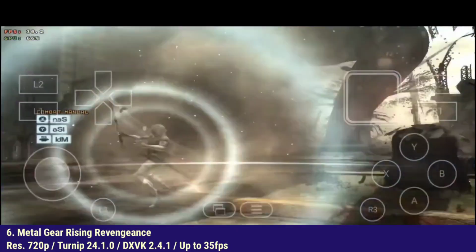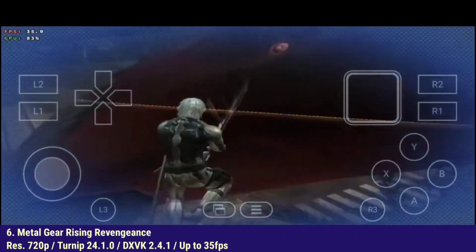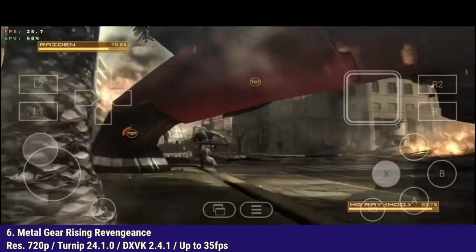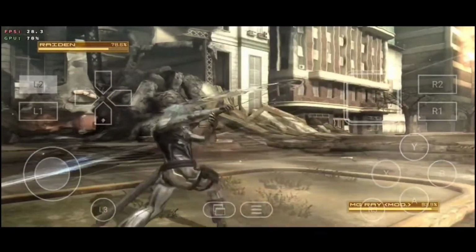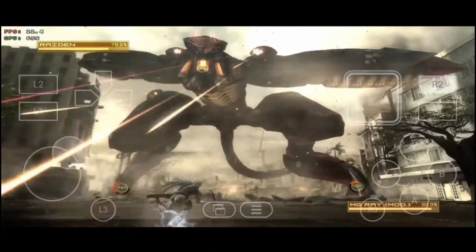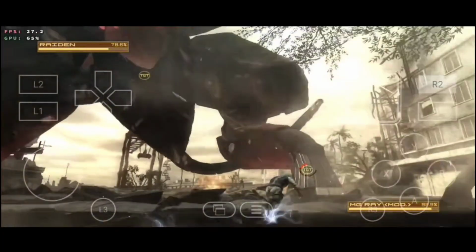6. Metal Gear Rising: Revengeance. Become an unstoppable cyborg ninja. This action hack and slash game runs satisfyingly at 35 frames per second on Winlator. Snapdragon 7 Plus Gen 2 will fuel your adrenaline in every fight.